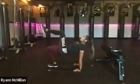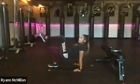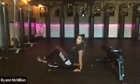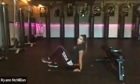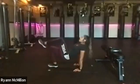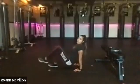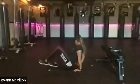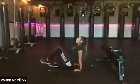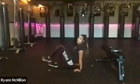Coming all the way down, all the way up. Keep your arms nice and straight behind you. Hips are gonna come down, all the way up. Don't let that heel touch the ground. Keep it elevated the whole time. Nice work, guys. Keep getting that full range of motion.